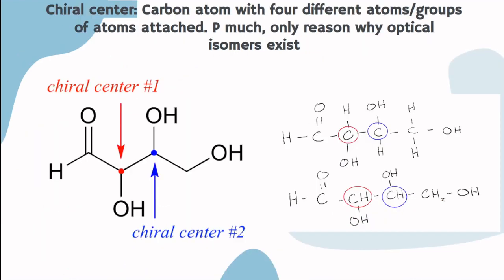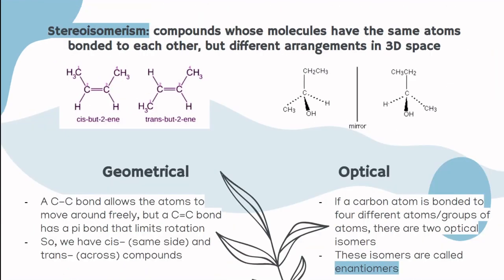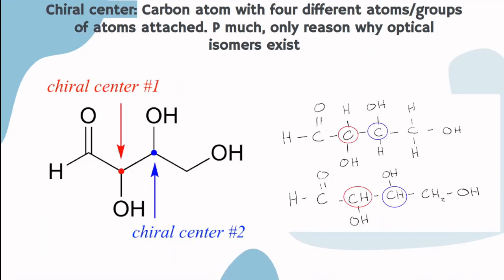There's no C double bonds in here, but if there were, then we could maybe apply some geometrical isomers. See, there's a lot of room for these. So for example, they could give you a 5-mark question and ask you to just point out the isomers, and boom, that could be an easy 5 marks for you. It really depends on what exam you get.